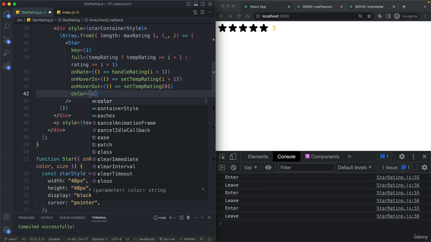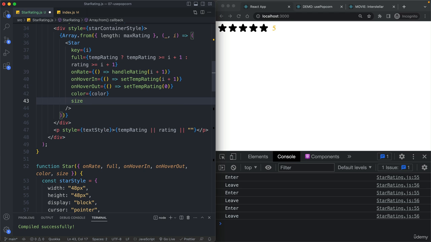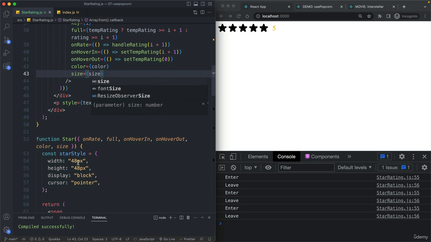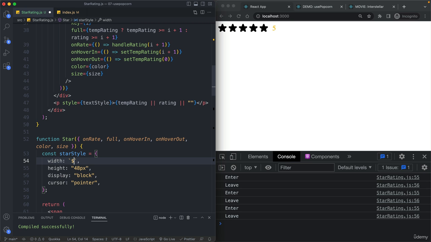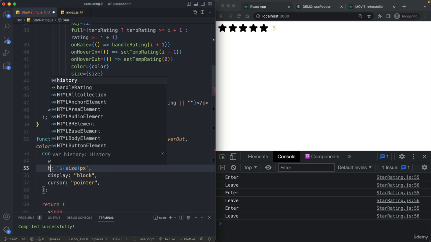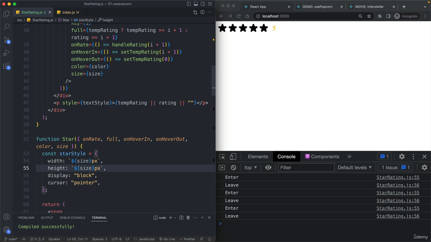So color and size and size. And so then here we can again create a template literal, get the size, and then pixels. Let's do the same for the height. And here nothing changed because we already had 48 here.